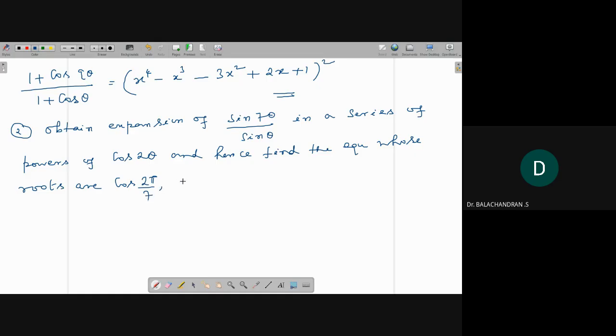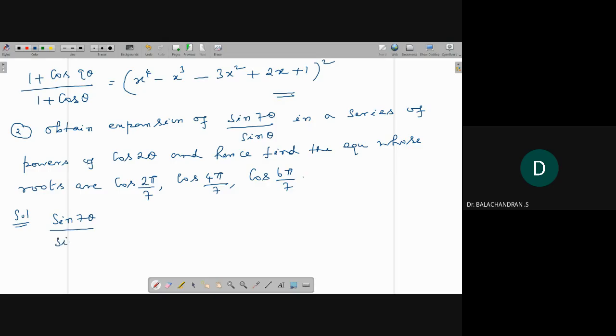So similar types of problems you need to practice more. I will solve 1 or 2 problems, but you need to solve some more problems of this type, because here we are using trigonometry as well as theory of equations. Actually, we are going to study theory of equations a little bit later, but here we are going to use the basic theory of equations, which you may have studied at the +1 +2 level.